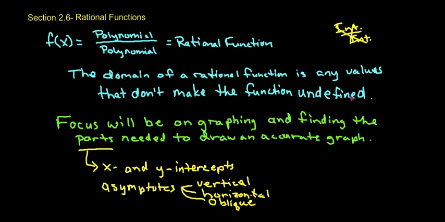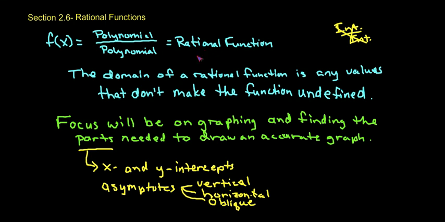Now, same thing, most of them are going to be set up, at least in the start, to be in fractional form. So when we look at this, the difference is that instead of an integer over an integer, now we're going to say a polynomial over a polynomial. If we see something in that form, it defines what a rational function is.